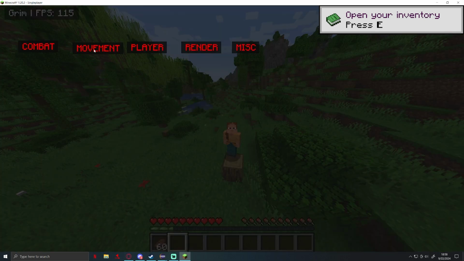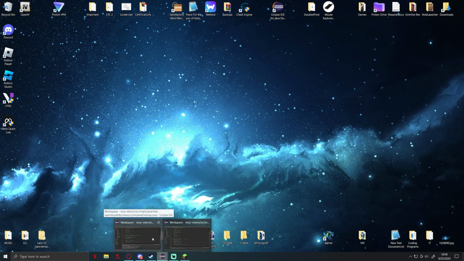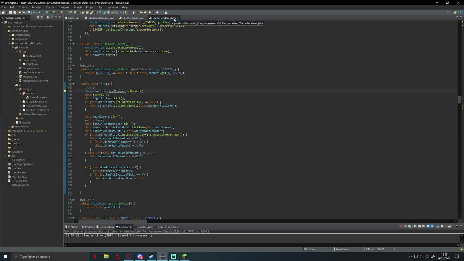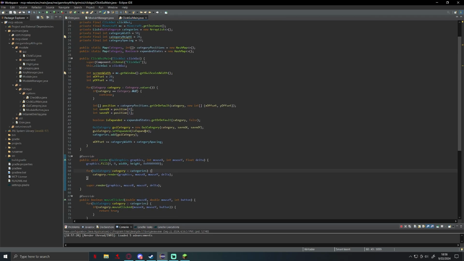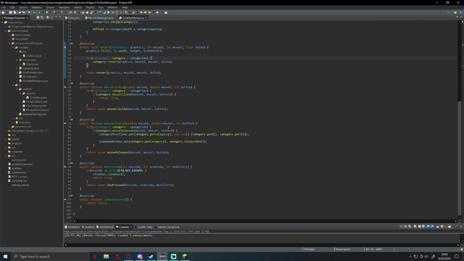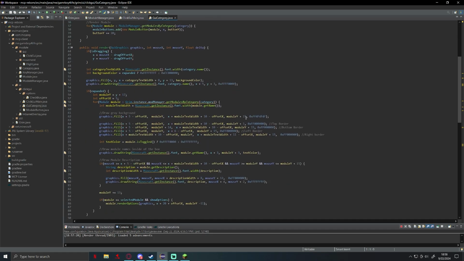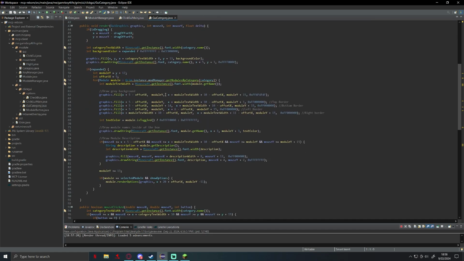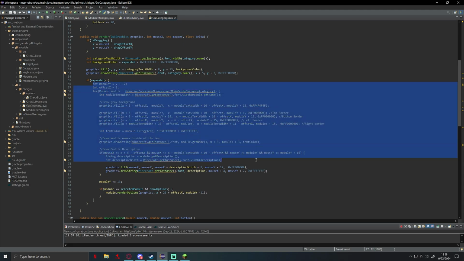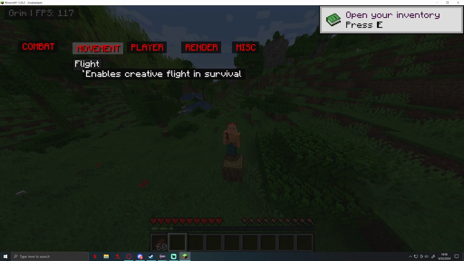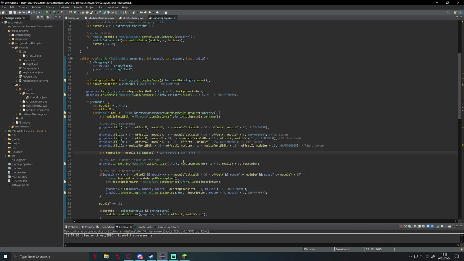Again, you can change the colors of the GUI. Like if you go into your client and any of these color codes, you can just change to be whatever you want. Sorry, not in this class. They're mostly going to be instead of like Click GUI main, for an example. This is where we draw the categories. Actually, no, we don't. I lied. That's all inside of GUI category. Yeah, so you could go in here and change tons of these color codes, and that will, like this right here, draw the modules and their backgrounds. So like, you see how there's a background behind flight, you can change color codes for all that, and you can make it however you want.